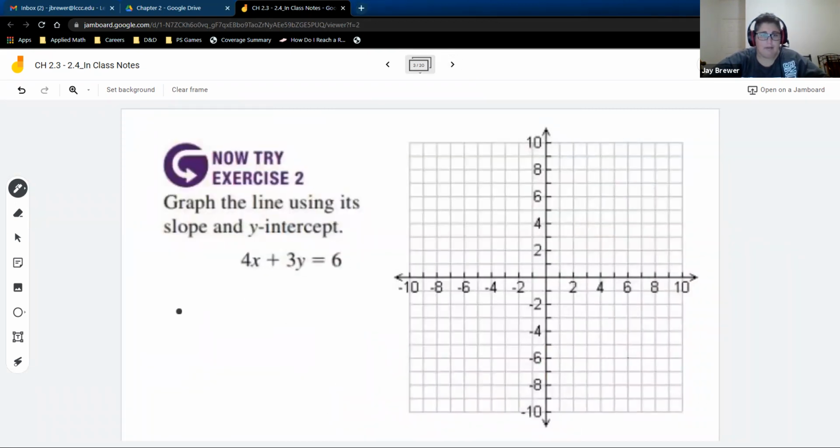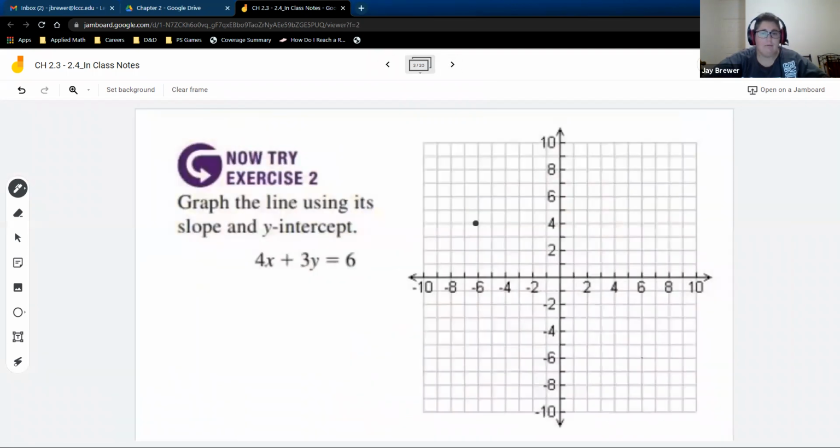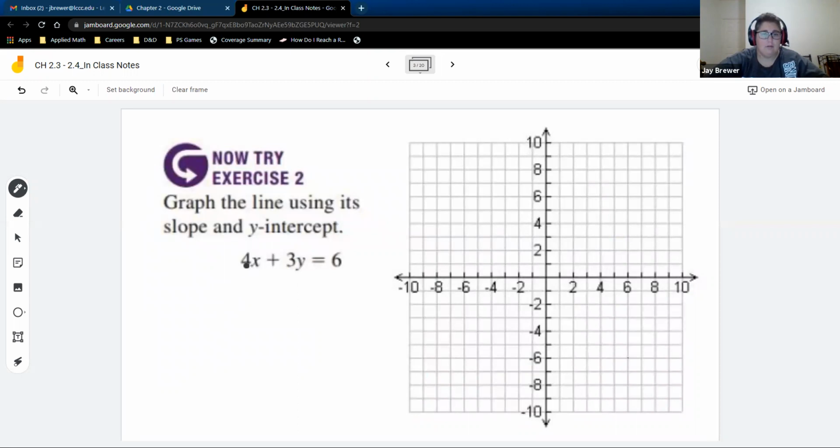Next, they want us to graph the line using its slope and y-intercept. So right now it's in standard form. We have to actually write it in this slope-intercept form to be able to nicely get the slope and the y-intercept. You can obviously solve this a couple of different ways. We've done it in the past where you find your x and y intercepts, but we want to practice right now with the method they are suggesting. You can always check your work though using another method that you like. So if you like finding the x and y intercepts, you can do that.